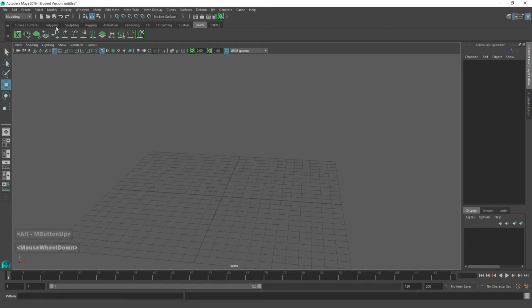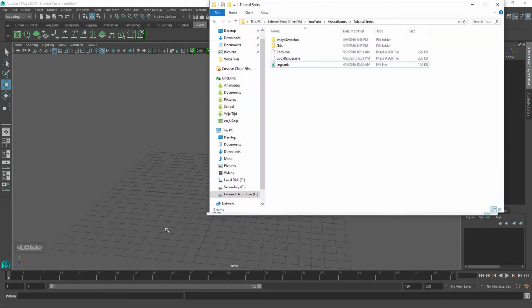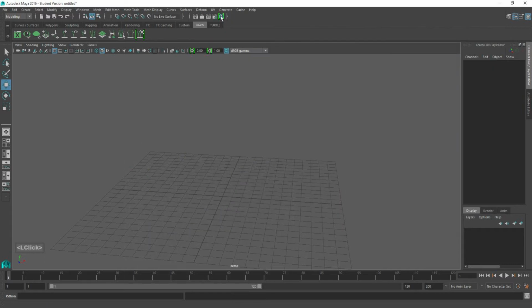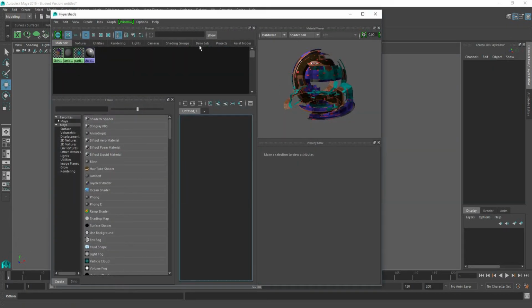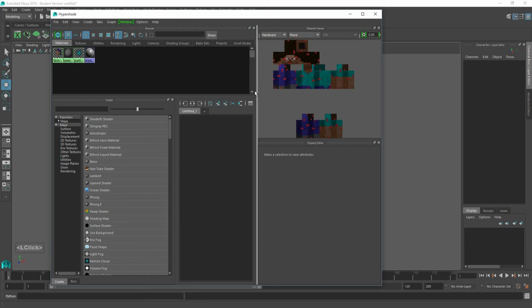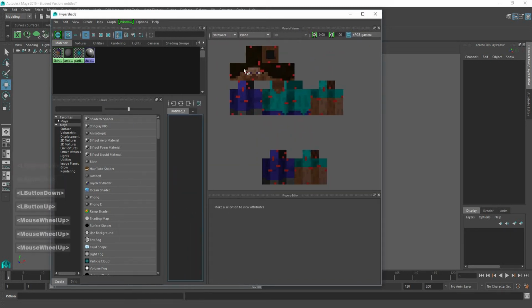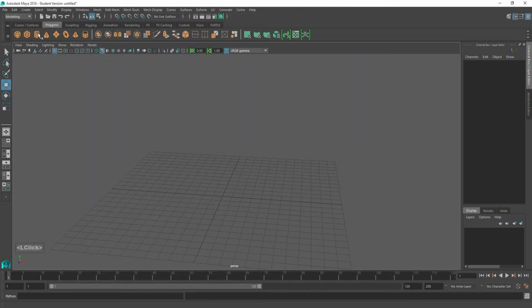So first of all, maybe you know it if you've made skins or have edited skins. But let's open the hypershade just for this. Let's change this to a plane and zoom in a little bit if it's possible. No, it isn't. Anyways, you might be able to see this over here, and the head is 8 pixels wide, 1, 2, 3, 4, 5, 6, 7, 8, and 8 pixels high and deep. So now we know the measurement.